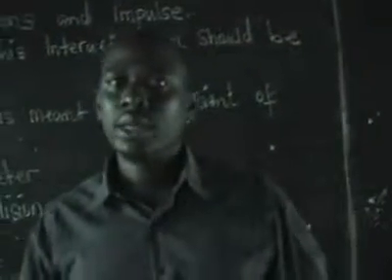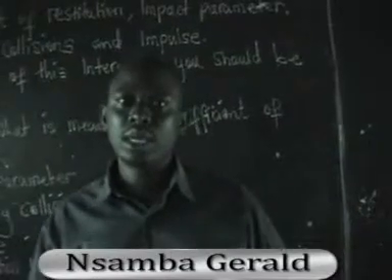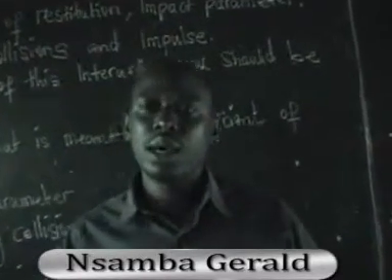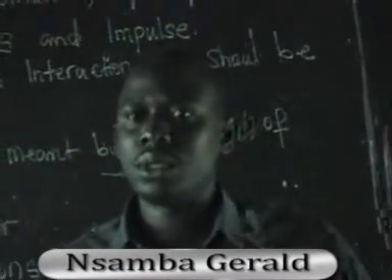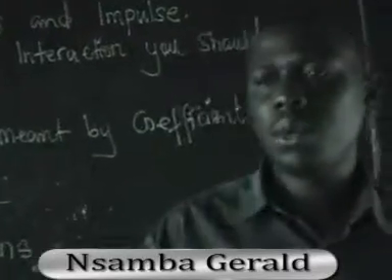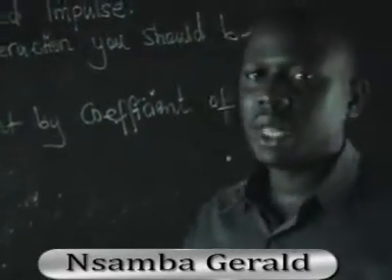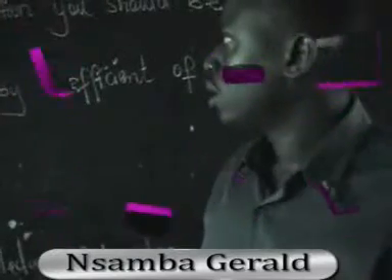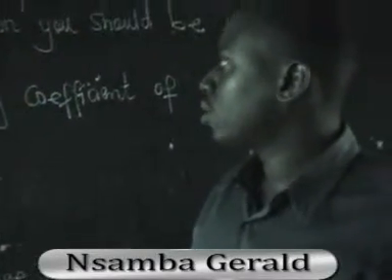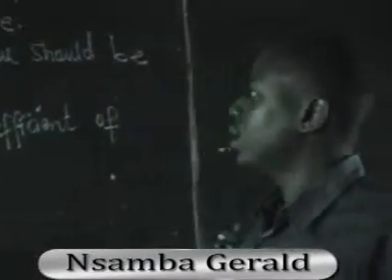We also looked at the general calculations that are involved in the various types of collisions. In this lesson, we are going to look at some of the terms that will help us. So, we are going to look at the coefficient of restitution. We shall also look at the impact parameter.